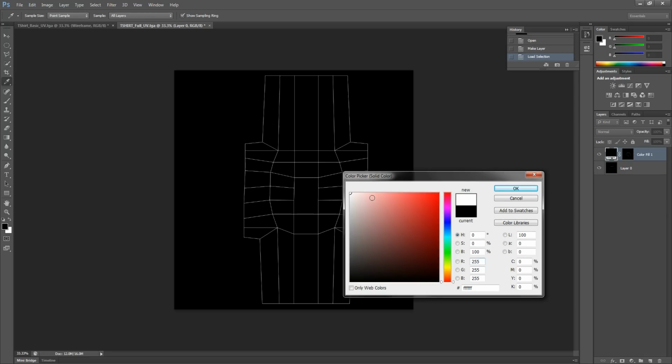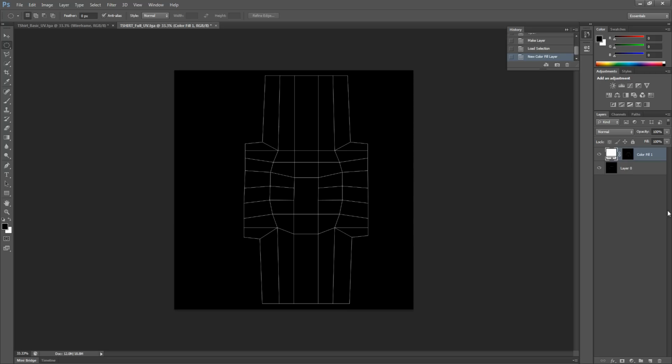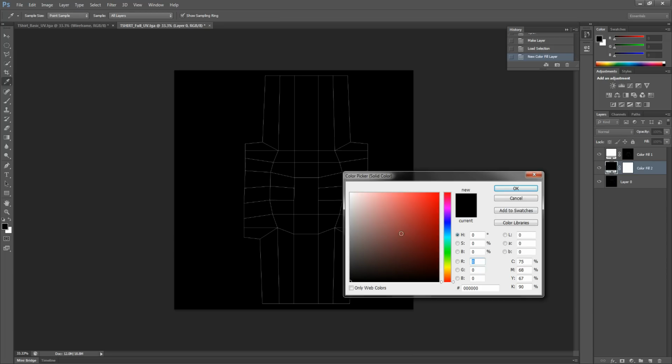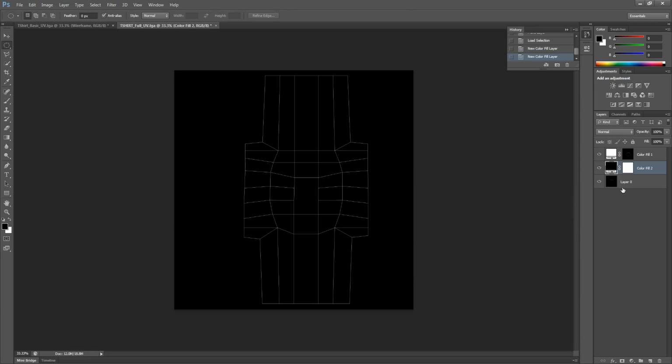Make sure it's white. Alright. Click on my layer 0 and click on this icon, adjustment layer. Click on solid color, turn it to black, click OK. Now delete away layer 0, we don't need it anymore. Select the channels tab and delete away my alpha channel. Alright. Now I go back to layers.